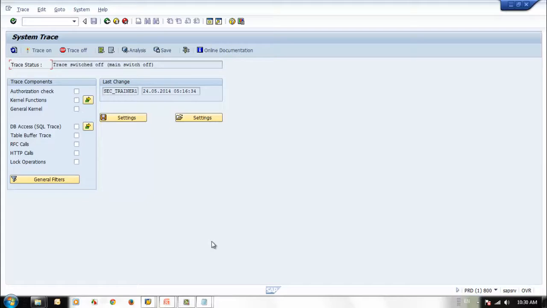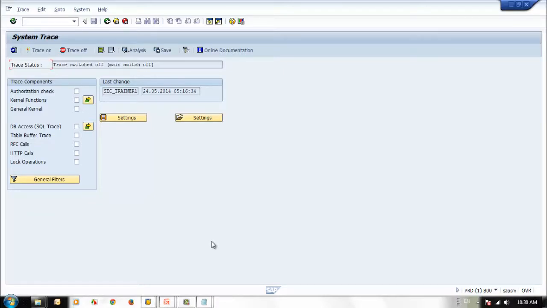Let's say I went to my SU24 but it does not show me anything, and I went to the SAP standard table to check the standard authorization checks, but it still does not show me anything. So how do I come to a conclusion? The best way, just trace it. Trace will give you a very good detail about what is required.